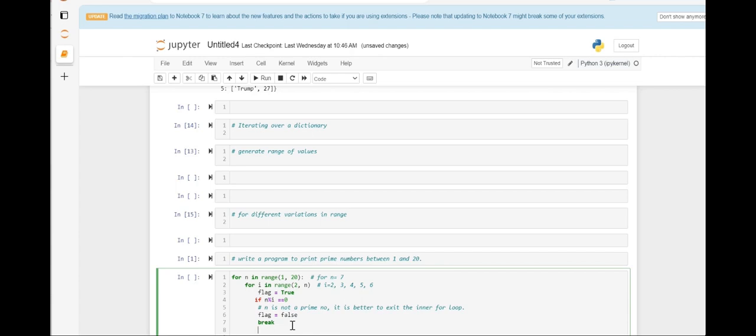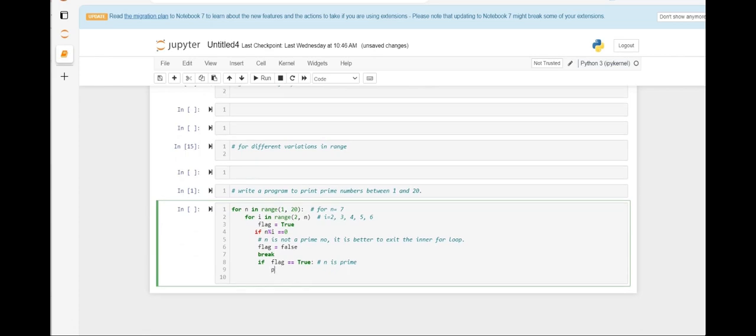So if n is prime, n. So understand this.